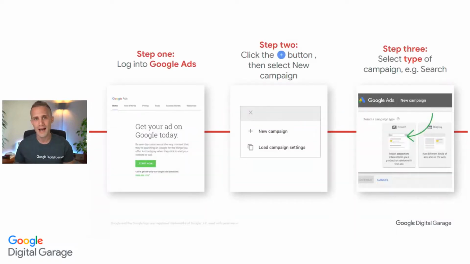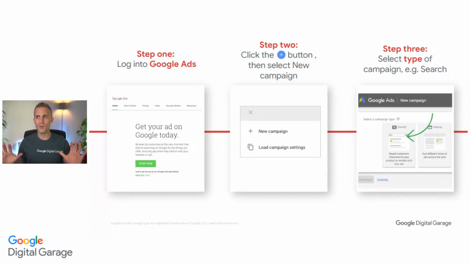something called Google Ads. All you're going to do is type in Google Ads within Google. You're going to open up probably the first link that you find within the SERP, the search engine results page. And then you're going to create an account, a free account to set up. Once you're all set up, you're going to click on the big blue plus button. Very universal amongst all Google's platforms, once you look for that blue plus sign, you know you're about to create something. Once you click onto that, you're going to select a new campaign.